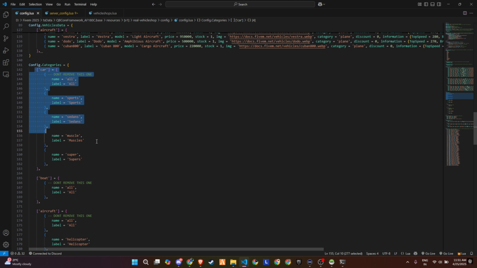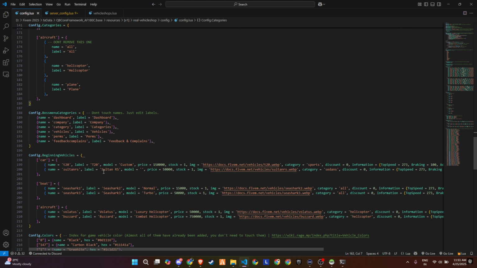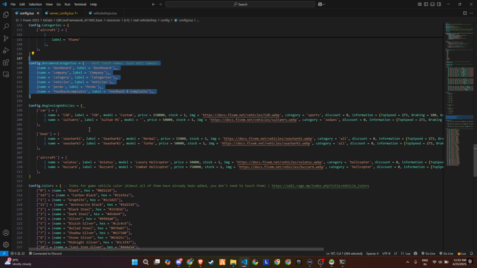This config gives full control over how vehicles are presented, how complaints are handled, and how clean the system remains, all from a single file. Super handy for server owners who want a professional and player-friendly vehicle dealership experience.